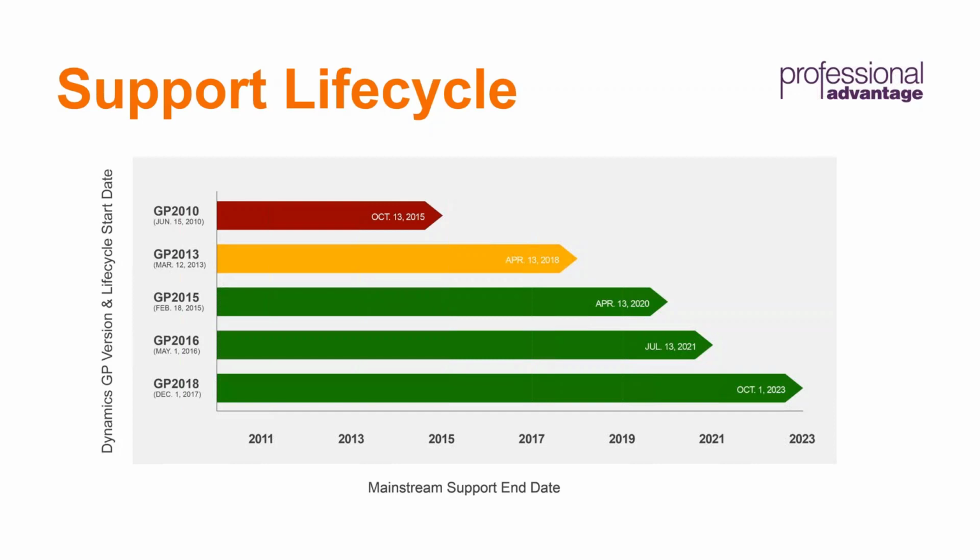If we go backwards, so we're decreasing in versions released, the 2016 release will be supported mainstream right through to 2021. The 2015 version right through until 2020. But the two that I really do want to specifically highlight here are GP 2013 and GP 2010. The GP 2013 release ends mainstream support in this month. So April of this year, Microsoft ends their mainstream support of GP 2013.